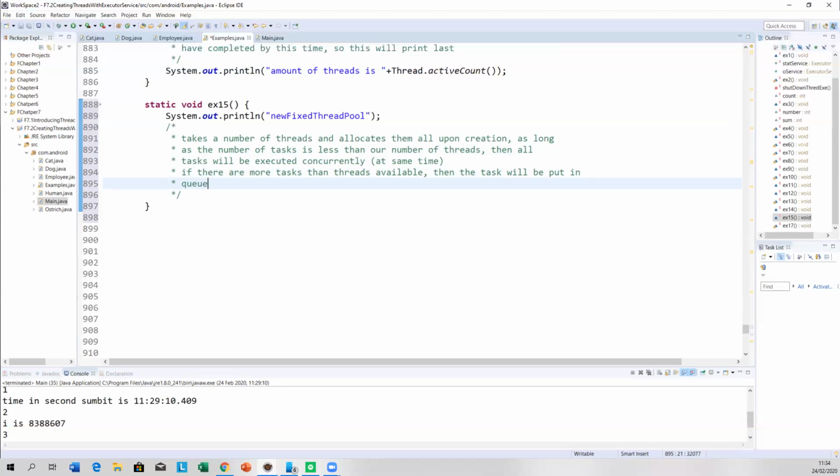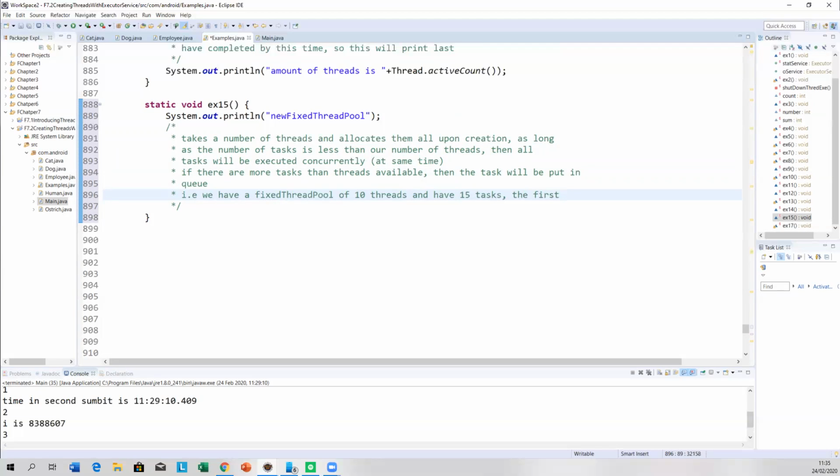Now, what that means is, let's say we have created a new fixed thread pool of 10 threads. If we have 15 tasks, all right, the first 10 tasks are going to be put in 10 threads, and then 5 tasks are going to be queued. Yes? Okay, so i.e., we have a fixed thread pool of, sorry, of 10 threads, and have 15 tasks.